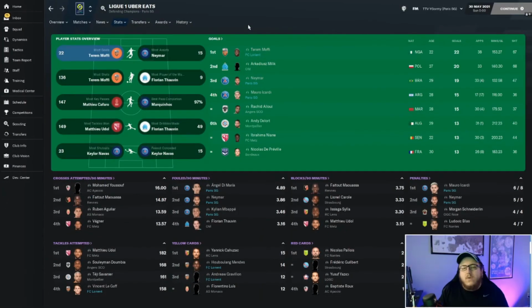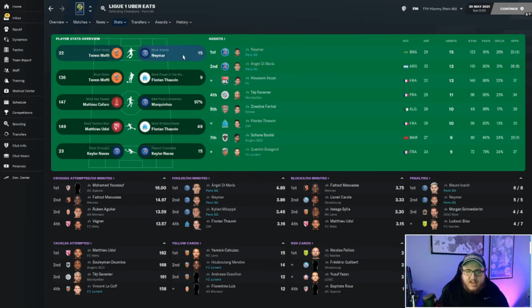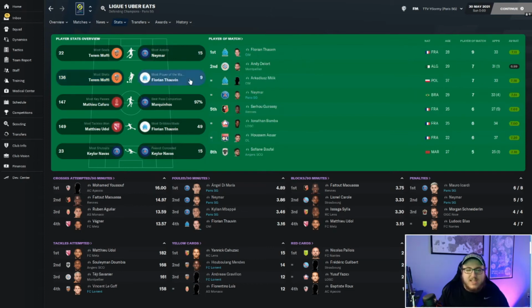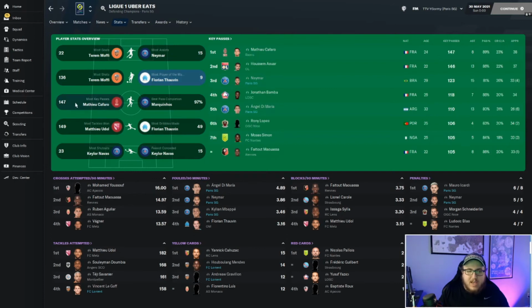All right, so for most goals, Tara Mofi had 22, Neymar with 19, Mauro Icardi with 15. Most assists, Neymar with 15, Angel Di Maria with 13, and Quinton Buysgaard with 9. Most shots, Tara Mofi had 136. That's pretty impressive. Now, most player of the match performances, Neymar with 7. Most key passes, Neymar with 123, Angel Di Maria with 110.